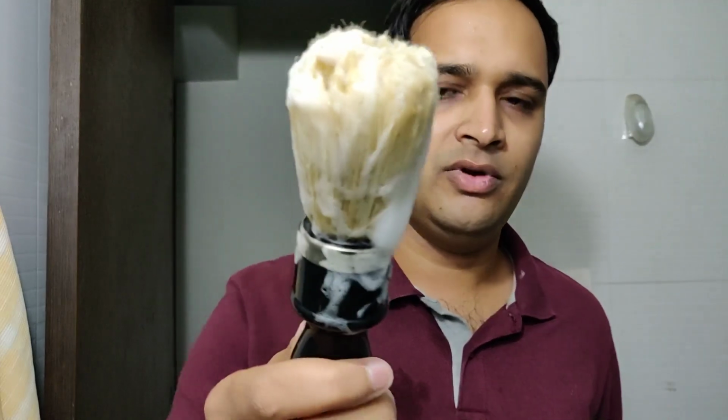I also got this brush, Omega. I think it's 10098 or 18. Boar hair brush. Just tried to break this in for the first time. Lathered it up with a shaving soap and will keep it overnight, and will use it in a video in future. So you may try out local markets, in specific shops where you can find some imported products.